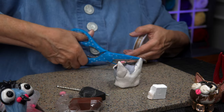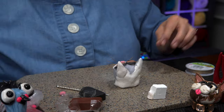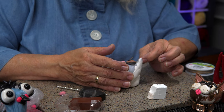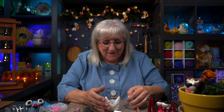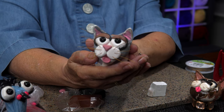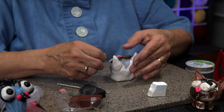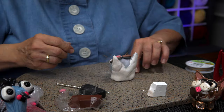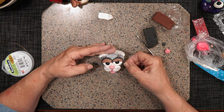I'm also going to add more whiskers around his eyes. The new kitties have them around their eyes. So I'm going to get more whiskers. Look at the difference. Isn't that funny? One with, one without. You don't have to push them in real far. You push them in as far as you want them to be hanging out. Now he looks like he's all just whiskers, doesn't he?